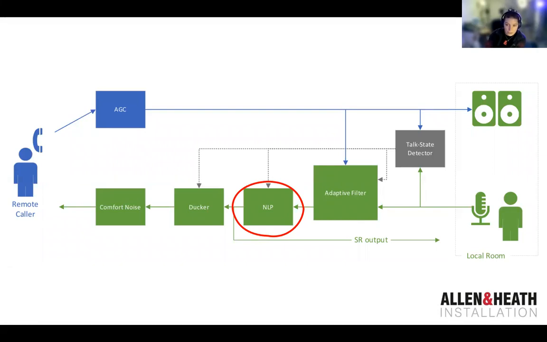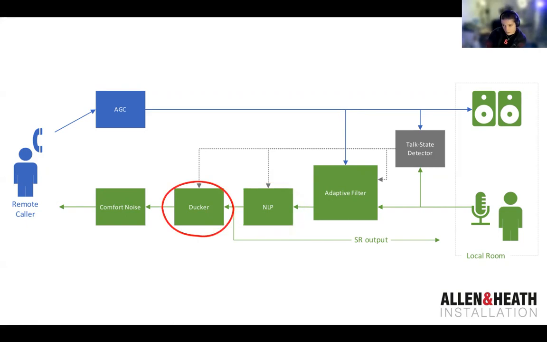This is especially true when the room response is changing. The easiest way to say it is, if there's a person holding a microphone and running around all over the place, that's constantly changing the room response. Or when the system has just been activated and the filter hasn't had time to actually make the changes. So we use this nonlinear processing block as another step in order for us to reduce not only the primary echo, but again, those residual echoes that may be bouncing off of farther walls, or bouncing off their second or third wall. And then you can see, as I mentioned, we've got that sound reinforcement output.